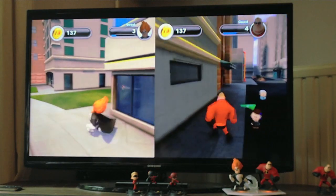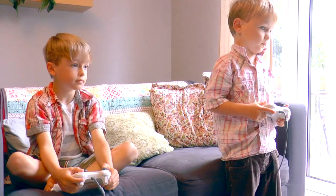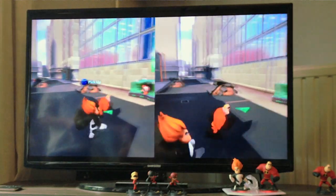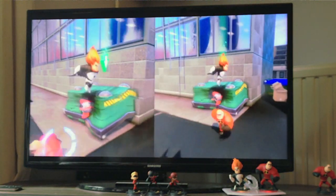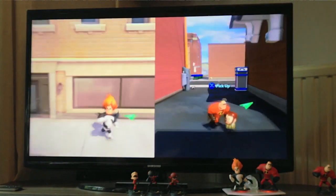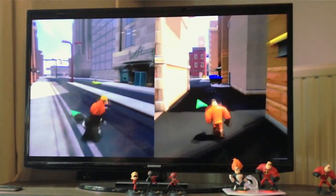These open world spaces have hidden all sorts of elements — some are destructibles which give you money and sparks, a currency for the Toy Box world. There are also little capsules containing one-off toys; by finding those in the game world, you then have them in the Toy Box. This back-and-forth between the campaign and the Toy Box slowly draws you back into the campaigns, then back to the Toy Box to play, invent and have fun — then you think you need more, so you go back to the campaigns. That loop has worked really well for my family.